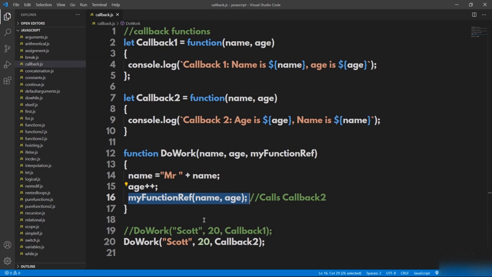So this is the scenario when you can use callback functions: when you would like to decide whether to execute the first function or the second function while invoking some function that performs some work. Here two conditions must be satisfied. You must supply the reference of a callback function as an argument, and the target function must receive the same. The second rule is that the same must be invoked somewhere, either in the middle or at the end of the function. So this is one best scenario where you can use callback functions in real-world applications.